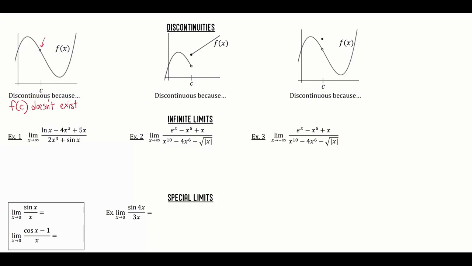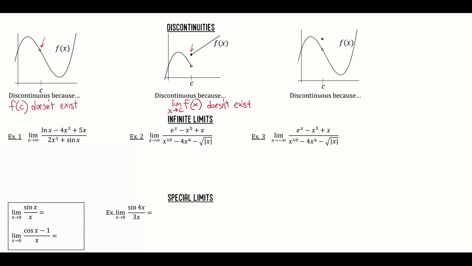In our second example, the point does exist, so f of c does exist, but we have a jump discontinuity here, right? So what we would say is that the limit as x approaches c, and don't forget to write of f of x. You cannot just write limit as x approaches c. It's limit as x approaches c of f of x doesn't exist. And don't write equals DNE, that doesn't really make sense. You would just write DNE, doesn't exist. Don't put an equal sign there.